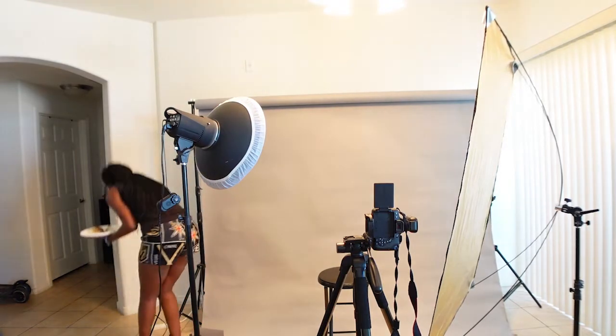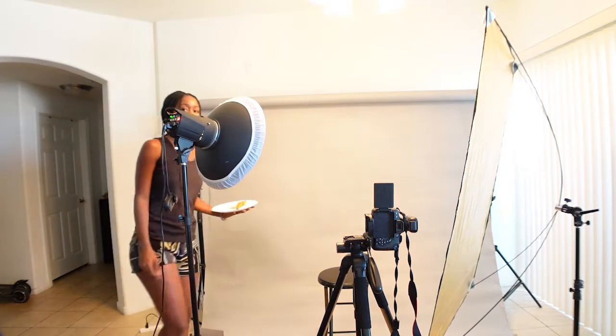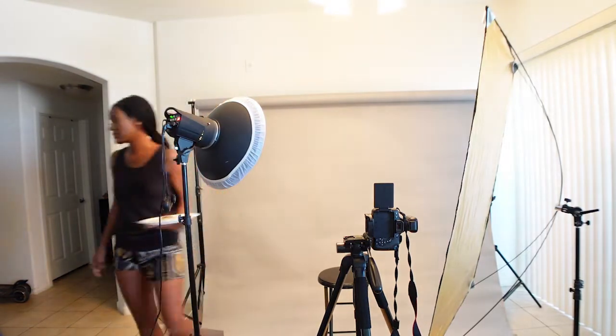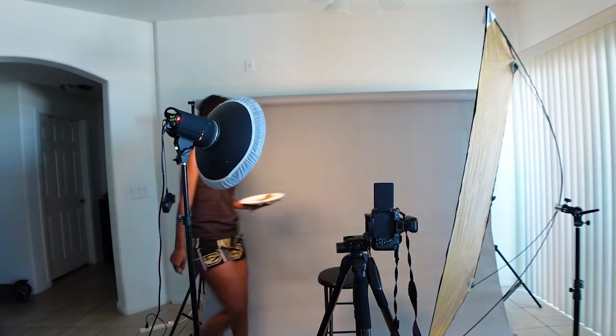Also, make sure you're eating and have your snacks because it's going to be a long process. Right there, you see me turning on, what is that thing called? Anyways, I plug all my lights into one outlet, a surge protector, so that I won't blow anything while I'm doing this, just in case.